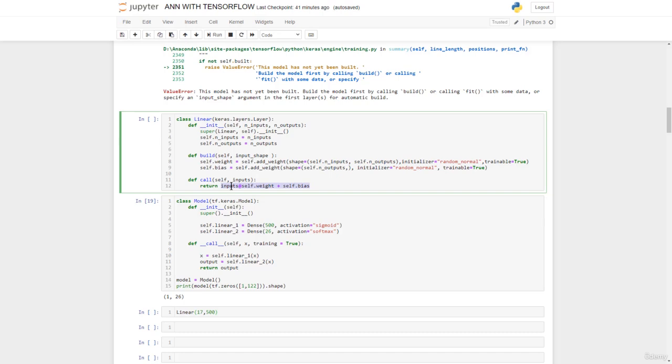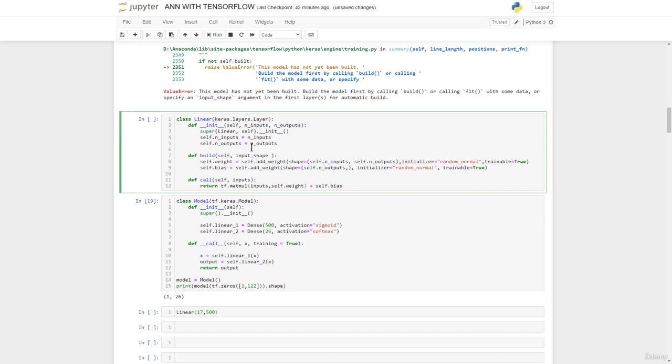So that's why here we have the inputs, as we could see, times the weights, that's this matrix multiplication. So we could actually replace this with tf.matmul of this. So this is the same thing. We have this plus self.biases or self.bias. So actually here we're just interested in knowing what happens in the forward pass, and then TensorFlow uses its autodiff module to automatically calculate the different gradients. So this is kind of like a template when you're building your own layer.